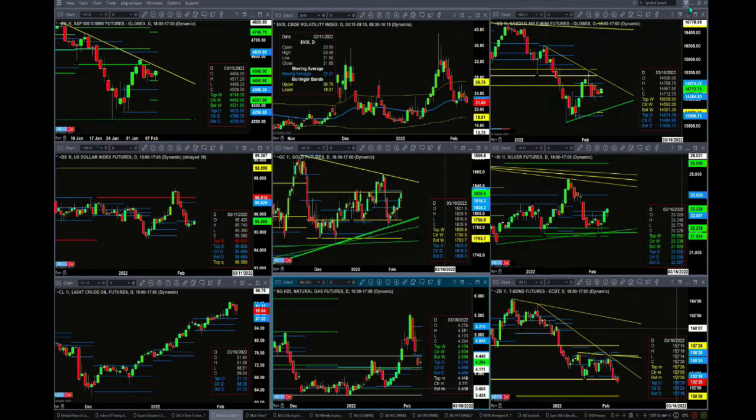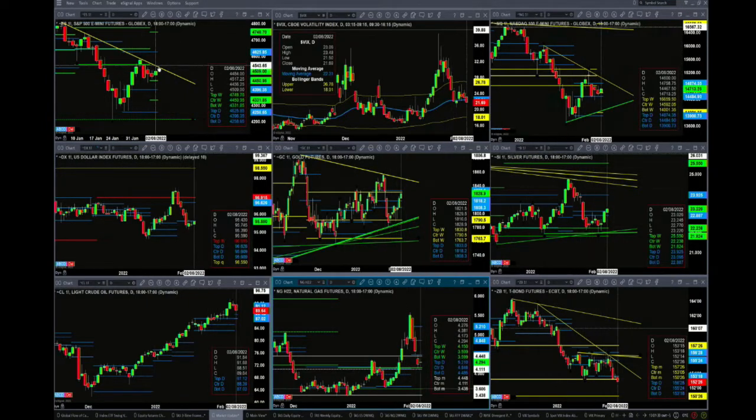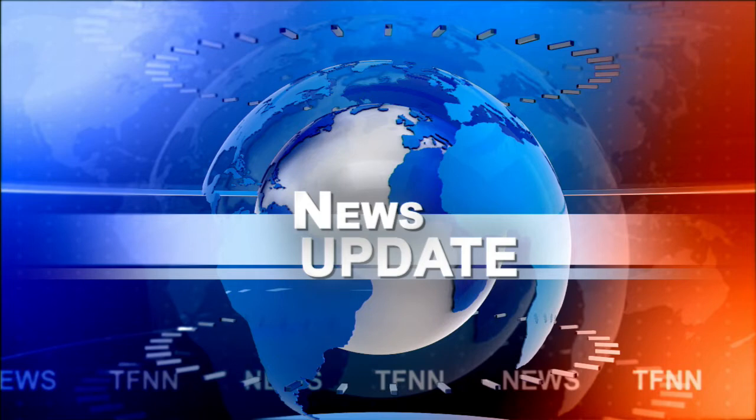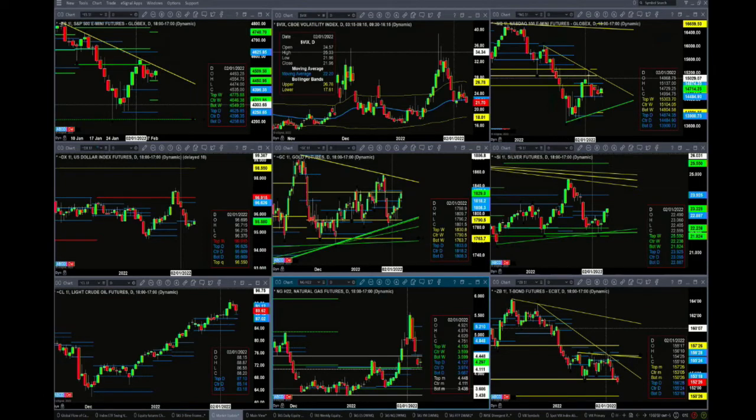Price is likely going to run into resistance. I don't know if it will clear the resistance level, but it's a descending trend line — we took a look at this yesterday. Today, that descending trend line would be at about the 45-40-ish type range. That's likely where price is headed. In the case of the NQ, the top of its daily profile sits at the 14,874 level, and the descending trend line is just slightly above that. So that would appear to be its target. Whether price is able to take those levels out or not, or that's the end of the countertrend move, I don't know. But the rally should continue at least up into those levels.